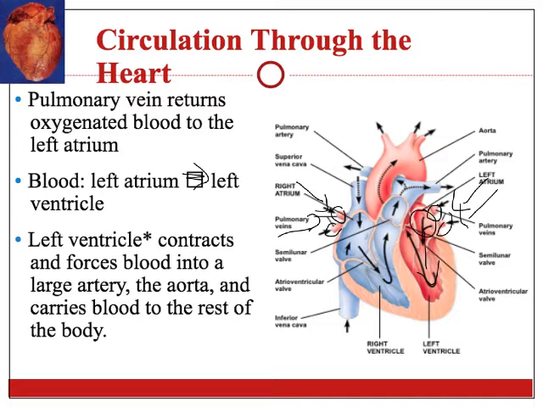So the left ventricle pumps the blood out the aorta, which is the artery that goes to the rest of the body, the biggest artery in your body. And this is a very strong contraction. If you look, this muscle is very, very thick because this contraction has to bring blood to the entire body.